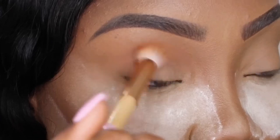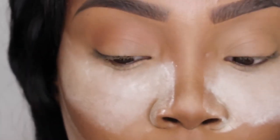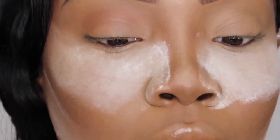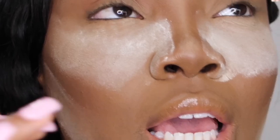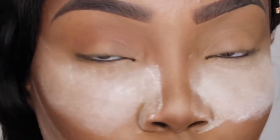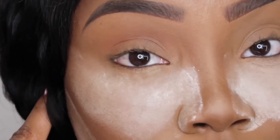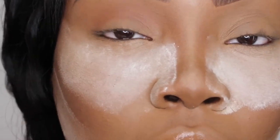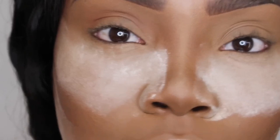Okay, first and foremost, this is blending so good. I don't know if it's just me or if my technique or my brushes got better, but I like the formulation of these. I can tell because I have the Soft Glam, and the shimmers in the Soft Glam palette are untouchable. Some of the best shimmers I've ever tried are in the Soft Glam palette, and the mattes are super pigmented. But when I tried to blend them, they wouldn't blend as easily, and I was like, maybe my technique is not that good.